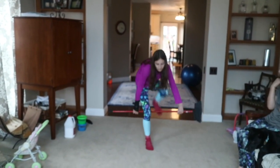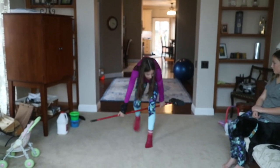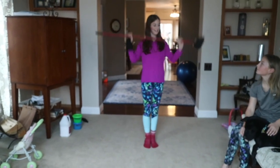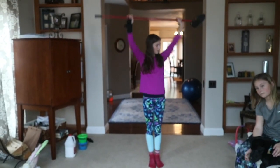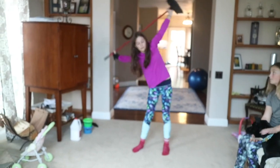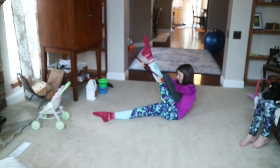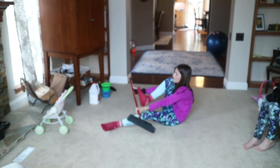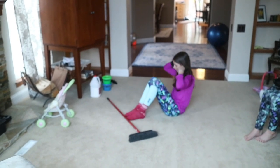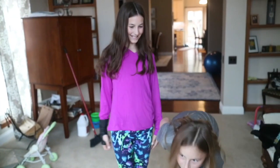Lauren, show everybody your other cool move you came up with — the broom. This could even be aerobic almost, depending on how fast you do it, but it's really good for your stomach. Maybe put some calypso music on! So these side moves are like stretches. Good job! Lots of great flexibility stuff you can do with the broom.